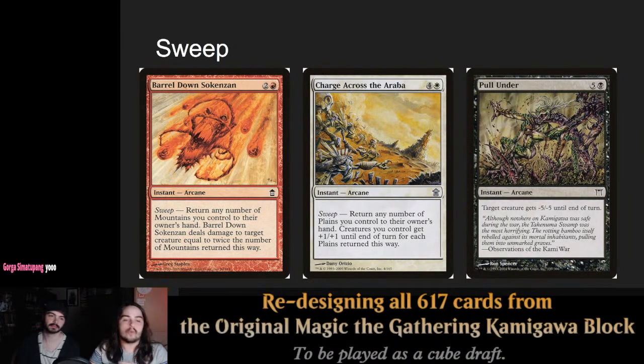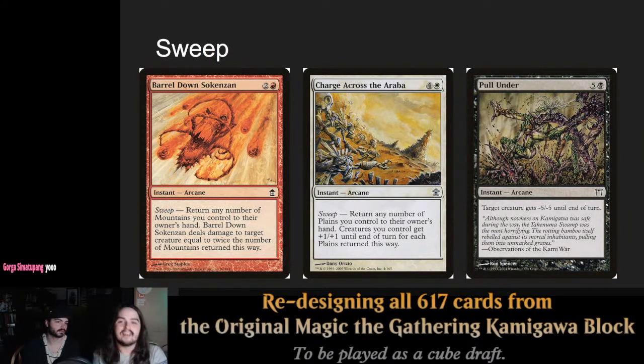What it is: when you cast a sweep spell, it's usually just instants and sorceries. There were 10 of them, I think, 2 for each color. Not even. There were very few sweep spells. There were more than 1 for each color, like 7 or something. Maybe a couple colors had 2, but maybe not all of them. It was barely any. White had 2. I think there might have been a color without 1. Black had 2. There were not very many. They all had 1. Every single one has at least 1.